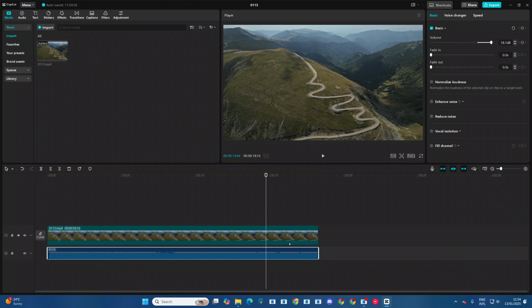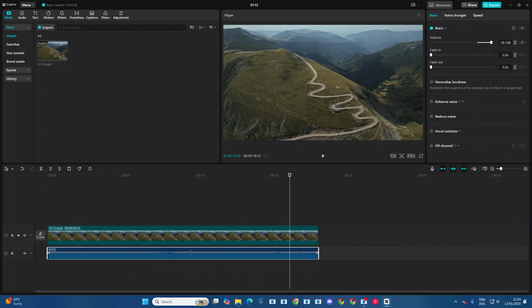Alternatively, if you don't want to go all the way there, you can always just adjust it from the clip directly. So on the clip, you can see this white line that appears whenever I hover my mouse over it. So just hover the mouse over that line. And you can see even the mouse cursor has changed shapes. So from here, you want to just move up or down, and you can notice as you're doing so, the volume control is actually sliding up and down at the same time. So you can see as I go up, it goes up. As I go down, it goes down.